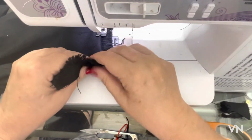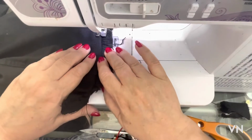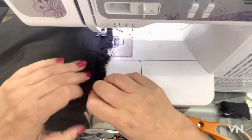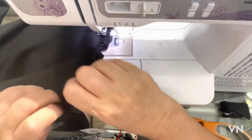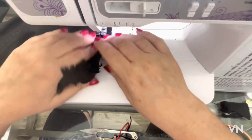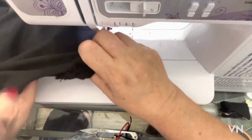Almost need a brush to get all these frenches to lay nice and straight. Almost there.